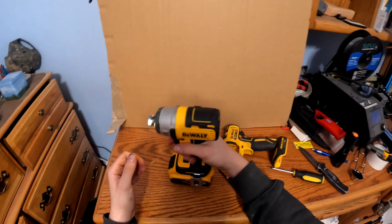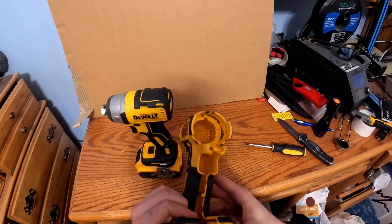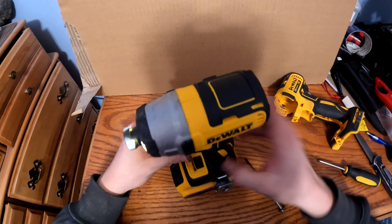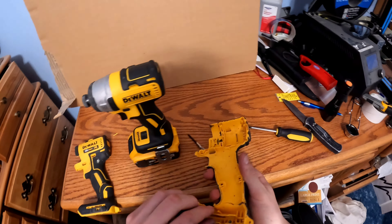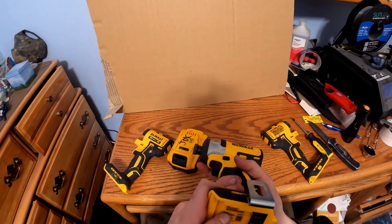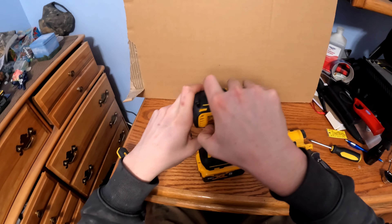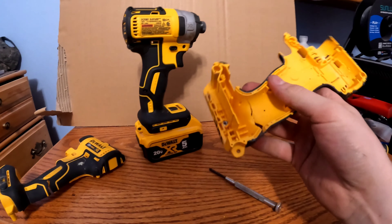It's all packed up and ready to go. If you want, you can take the stickers off the old one and put them on the new case — they all come with slots to do so. And voila, there you go — that's how you fix your drill when the case breaks, like when it falls off a roof or something.